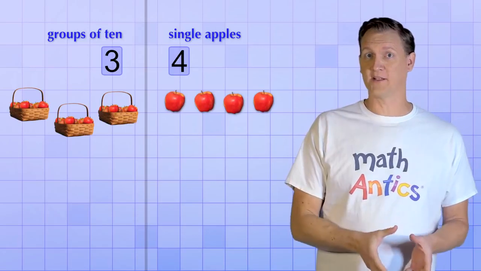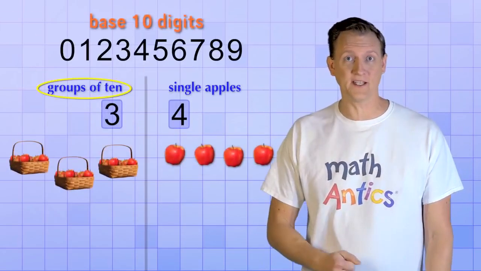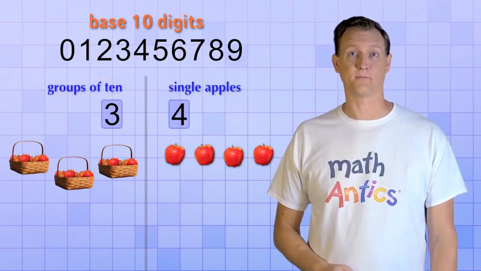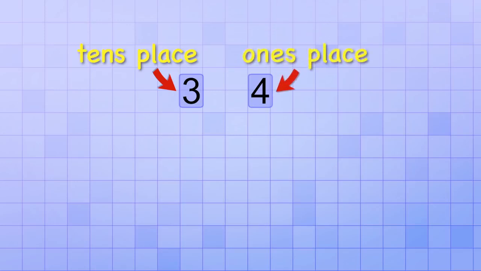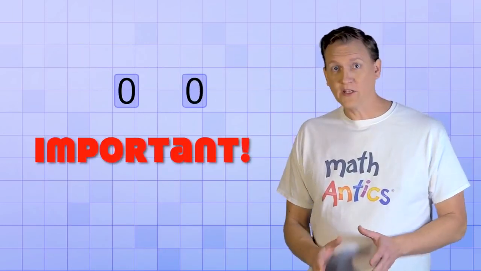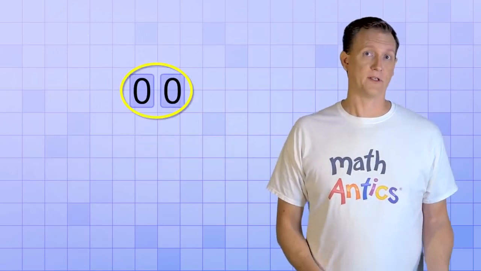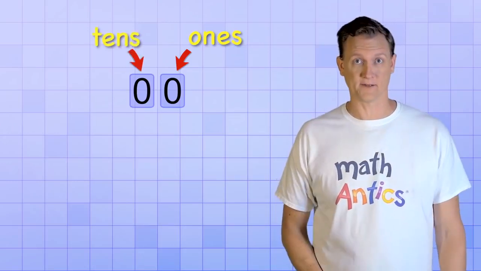Because the new number place is being used to count groups of 10, it's allowing us to reuse our original 10 digits. But this time, they're able to count or represent bigger amounts. Since this new number place is for counting groups of 10, we're going to name it the tens place. And we'll name our original number place the ones place, because we used it to count things one at a time. And here's the really important thing. We're not going to use the new number place instead of the old one. We're going to use it alongside of the old one, so that we have one number place for counting by ones and another number place for counting by tens.